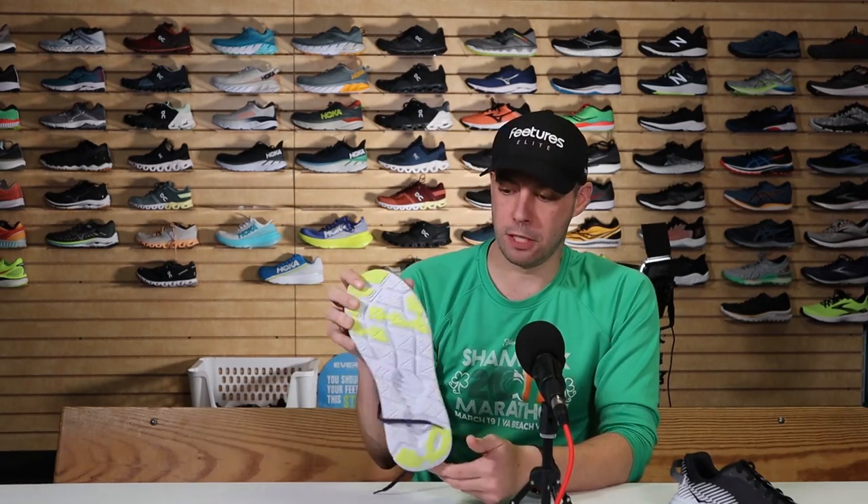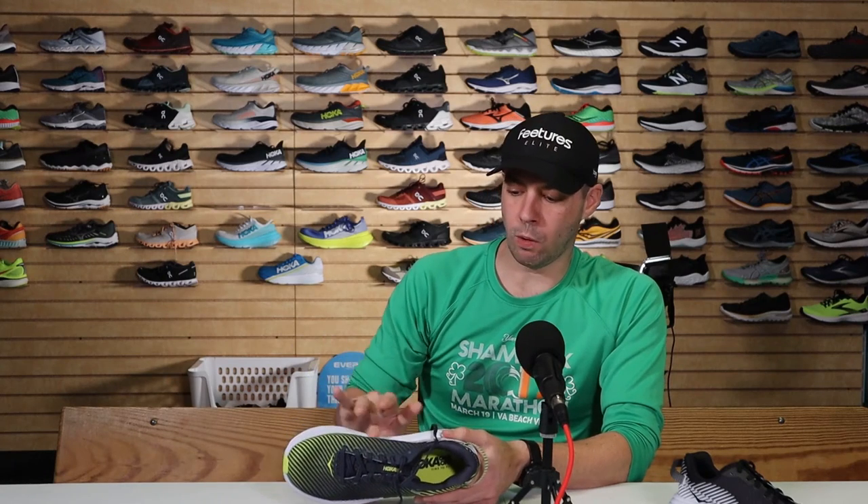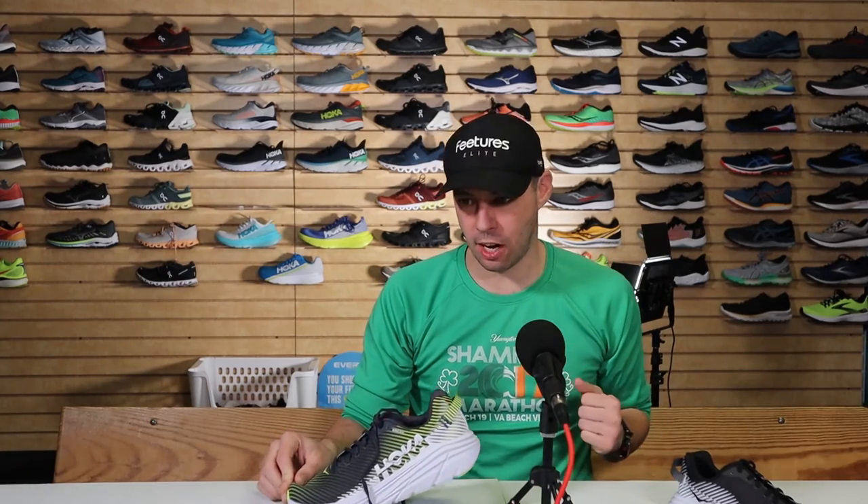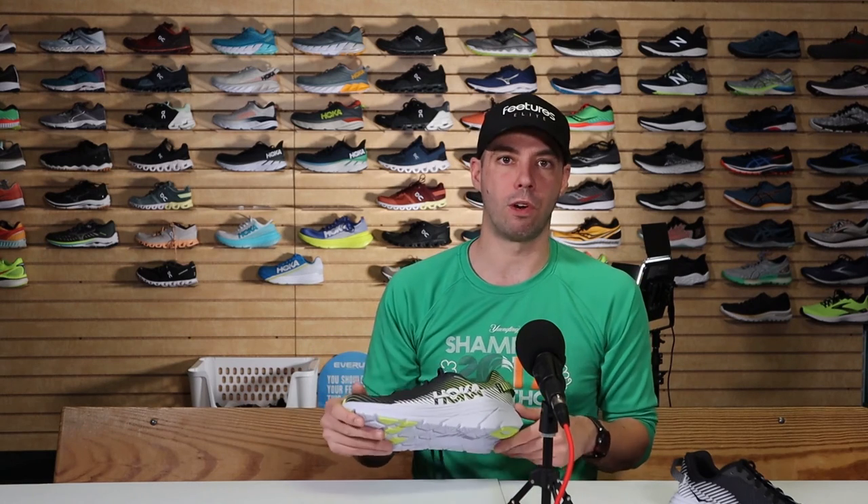The mold of the foot fits nicely — I didn't notice any arch rubbing like you'd get with some older models. My last caveat is I'm not a huge fan of this shoe for speed work, even though it is lightweight, because with that meta rocker I'm not able to get up on my calves and push off the way you would doing intervals. It's more of a tempo pace, up-tempo shoe. It's still great and takes that impact off with the meta rocker, but for that push-off feel you'd want to look toward Hoka's fly line — the Mach, Carbon X, or Carbon Rocket.